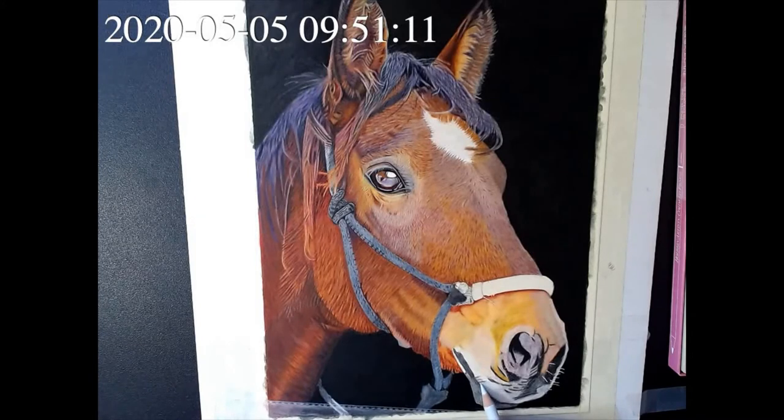So yeah, just putting a layer of warm grey, the Holbein, down under here. Just doing these layers now with a Holbein so that I can come in next with my Fabers and my Luminance to override them a little bit. Take the purpley colour out of that because it's not purple, but I put an underlayer of purple out to make it stand out more, if you know what I mean.